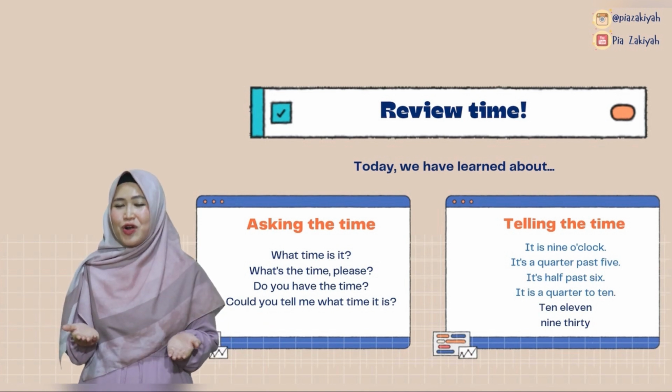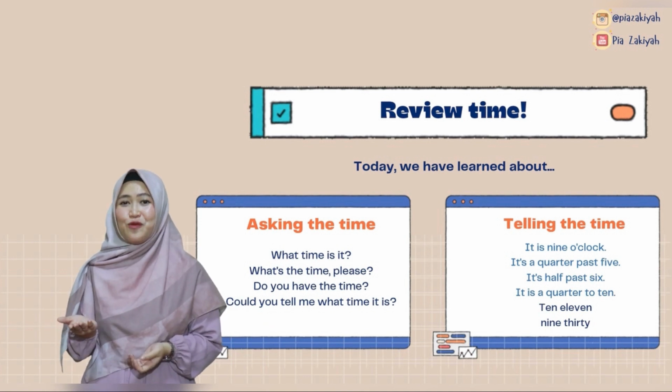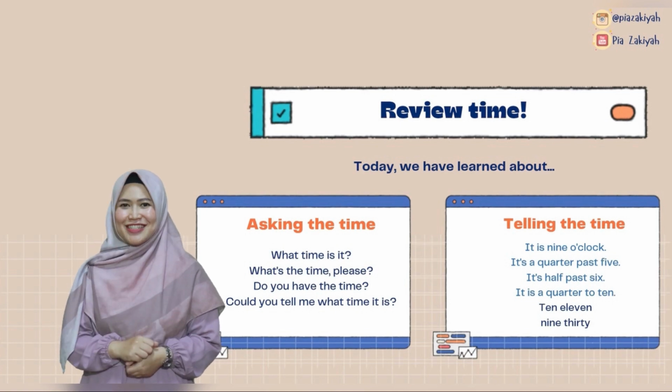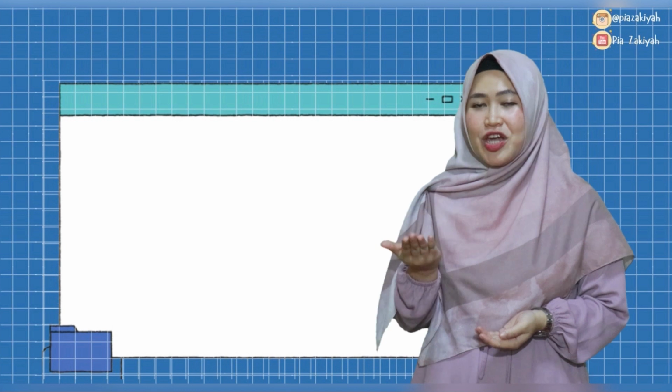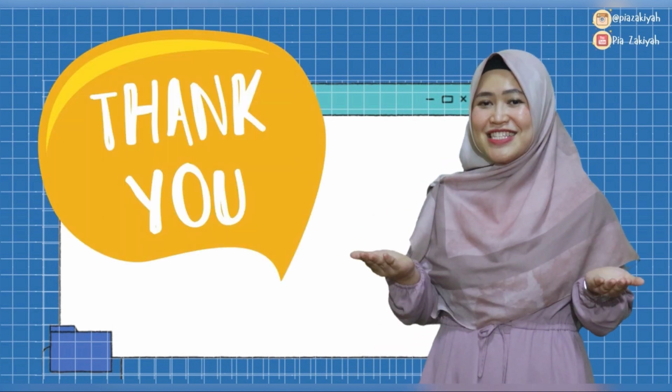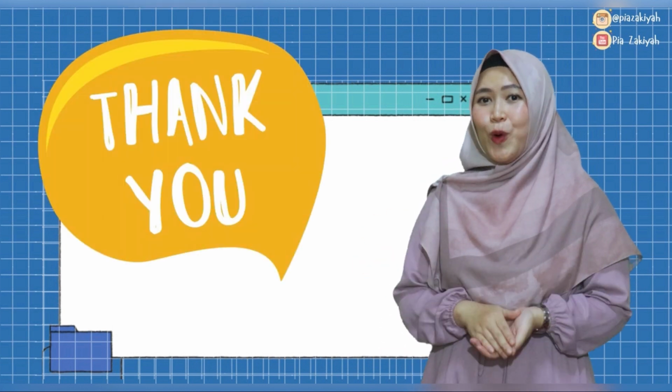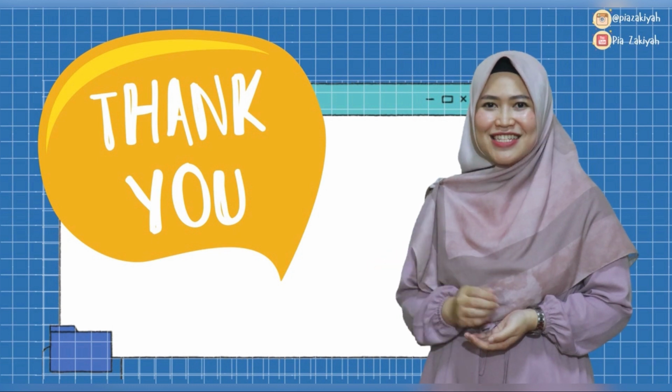After this, you can try to ask and tell the time to your friends. I believe you can do it. To check your understanding, you can also ask your teacher to check your work. This is the end of today's lesson. I hope you can learn something from this lesson.